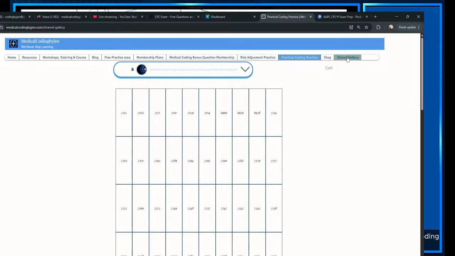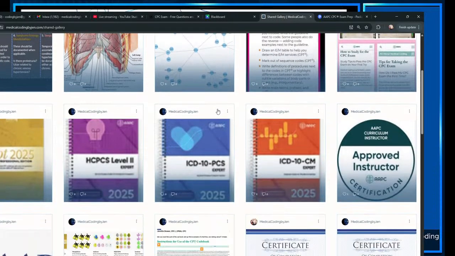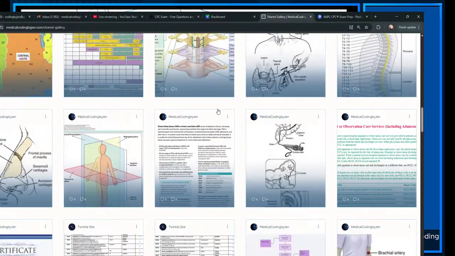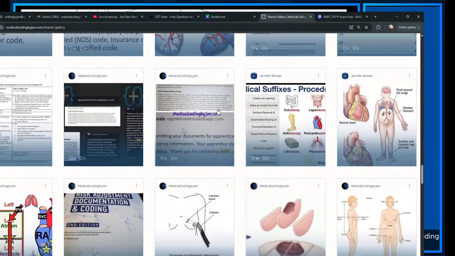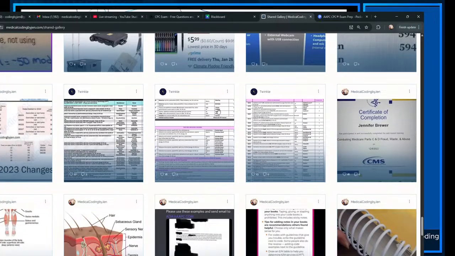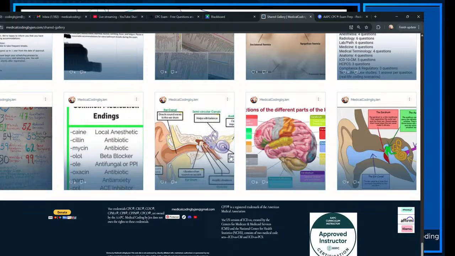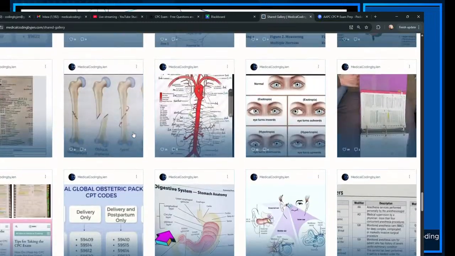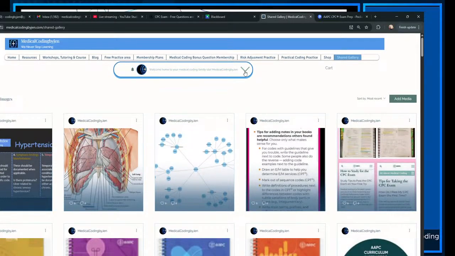The shared gallery over here to the side is also all of my favorite pictures. It's totally free for everybody, so you can come here and you can see all my favorite anatomy pictures. What pens do I use? Time zones, just all kinds of stuff. My favorite anatomy pictures, as far as how to make your ICD-10 notes, or my brain pictures, what notes I add to those sections. Even modifier notes are all listed here for you. My website just holds information for you guys, so it's mostly here for free for you guys to play around with. Don't be afraid of my website.